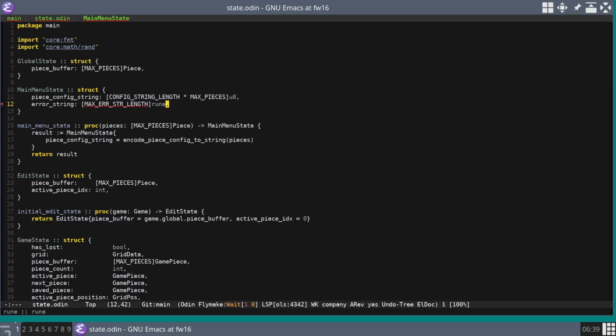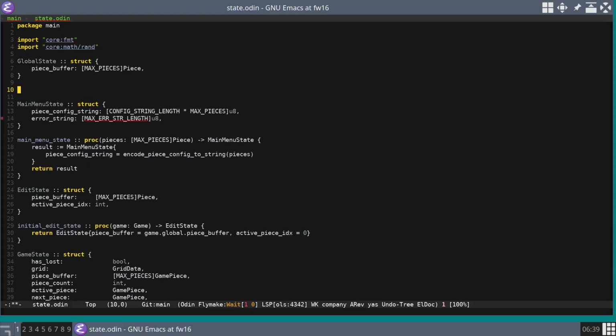We'll make this one runes so you can just type what you want. But let's limit it to U8 just to be as similar to the other one as possible. What's a reasonable number? 64. Fit it within 64 characters, or we'll make it longer.